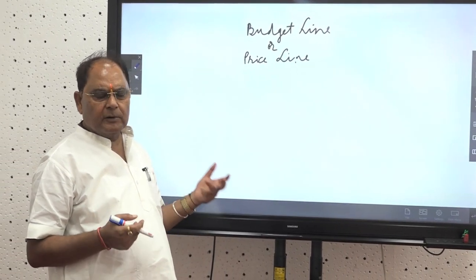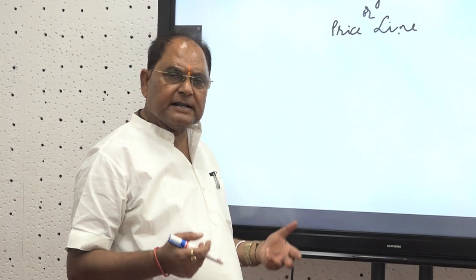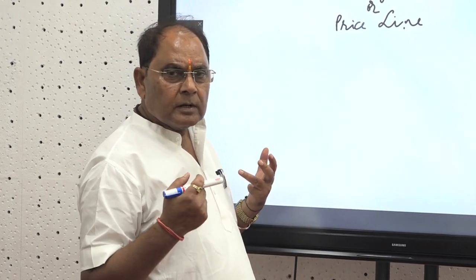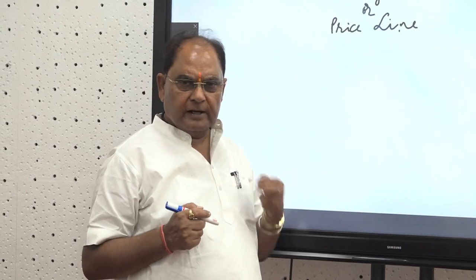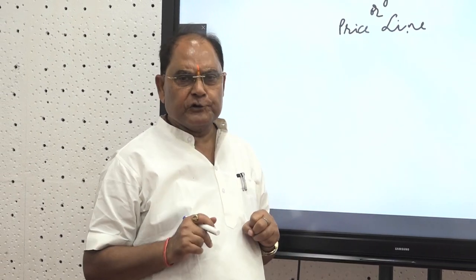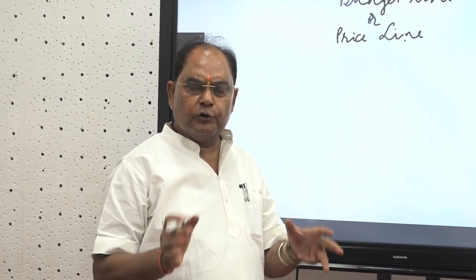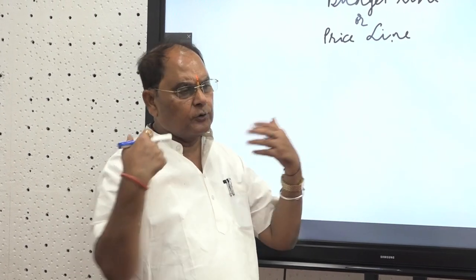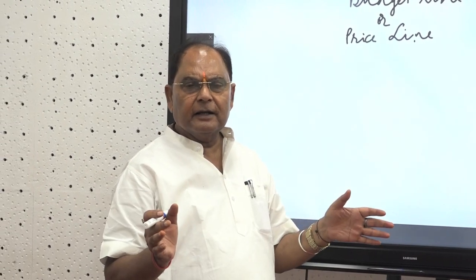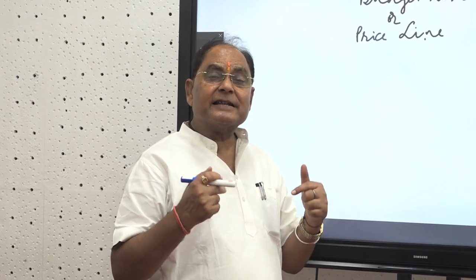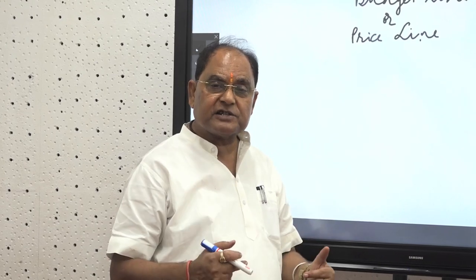That is one commodity X and the second commodity Y. So with the help of this budget line, we get to know as to which are the possible combinations which a person can buy. Now it tells us about the capacity of an individual. It doesn't tell us about the choices of that individual. Now the choices of the individual are given in the indifference curve, that shows the choices. Well, I like this combination, I don't like that combination. This is a matter of indifference curves. Indifference curves tell us about the various combinations which are there as per the choice, as per the preference of an individual. But the budget line tells us about the various possible combinations that can be purchased by an individual.